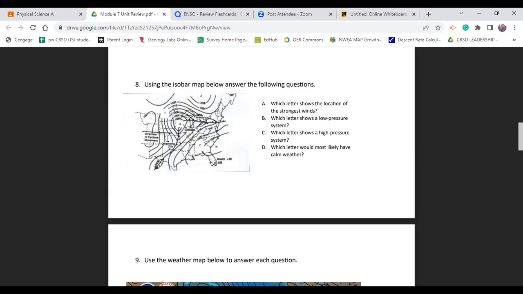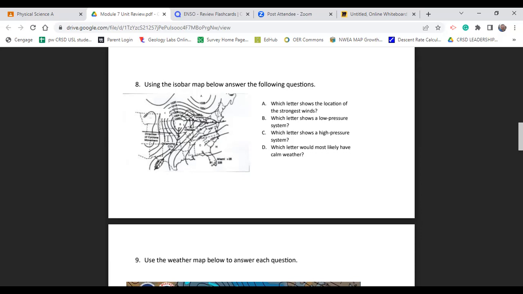And then you know a high or low. Does anybody remember the difference between a high and a low? High is a high pressure and low is a low pressure. So how do I know it's a high, aside from the H, if it wasn't there? The distance between the lines has to do with wind. If they're really close together, it's high wind; if they're far apart, it's low wind.